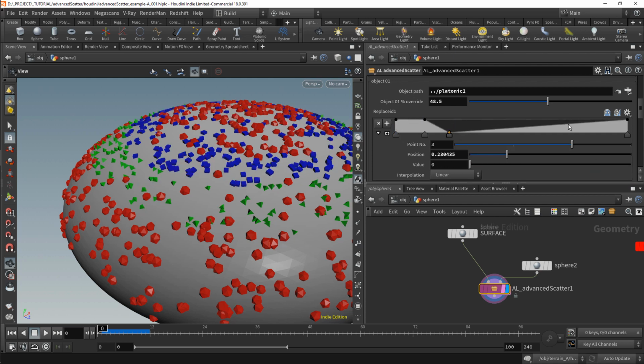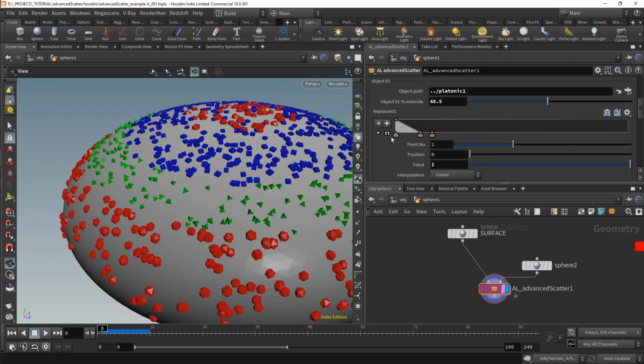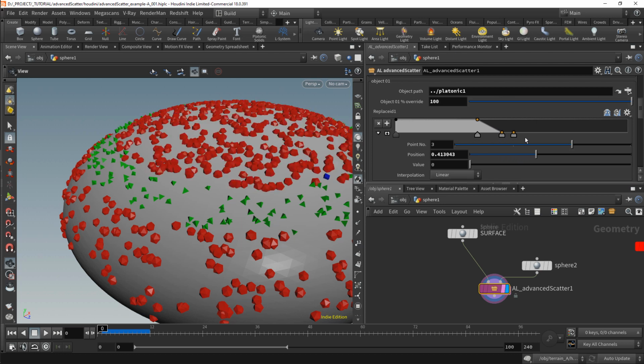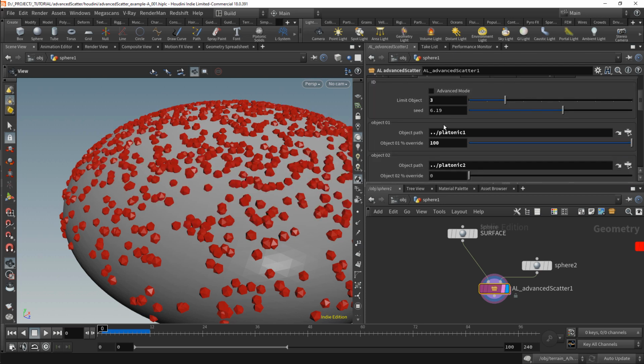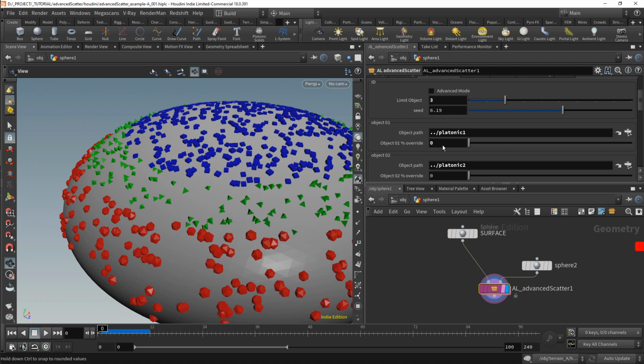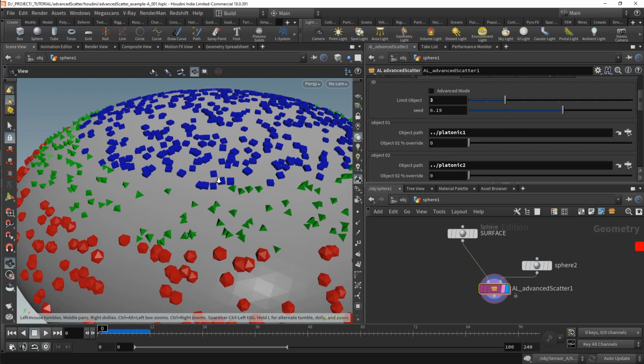So like that, we are actually replacing only the blue ones. Right, so that can be a pretty handy way to really control the distribution. Sometimes you don't want to overthink it, of course, and just randomize stuff. So there are, of course, the simple mode, and there are also some other tricks I will show you.